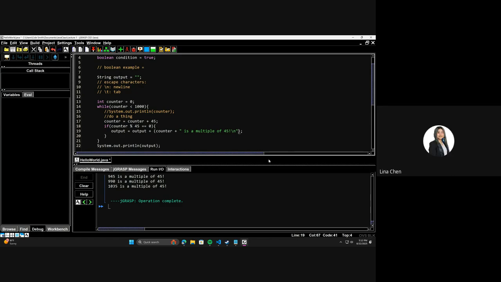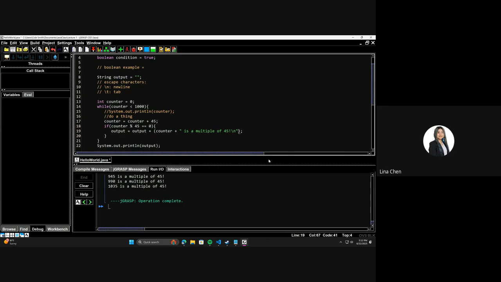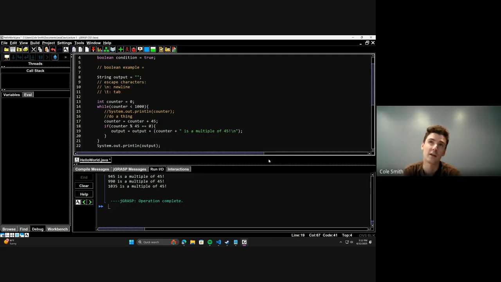Got it. So in C++, on different operating systems, it wouldn't be like \n for a new line? Well, it's still \n for new line actually, but sometimes we need to do slightly different outputs for different operating systems. So you'll often see code that looks like basically if OS is equal to Windows or something, right?